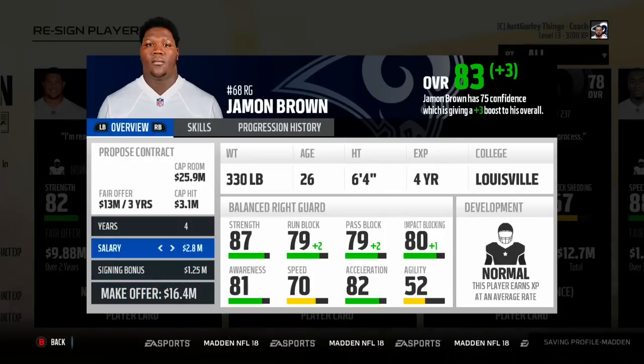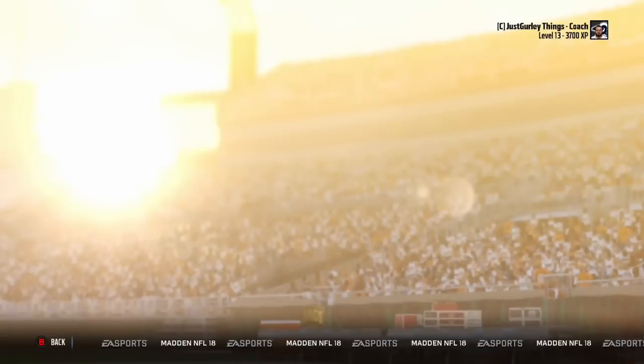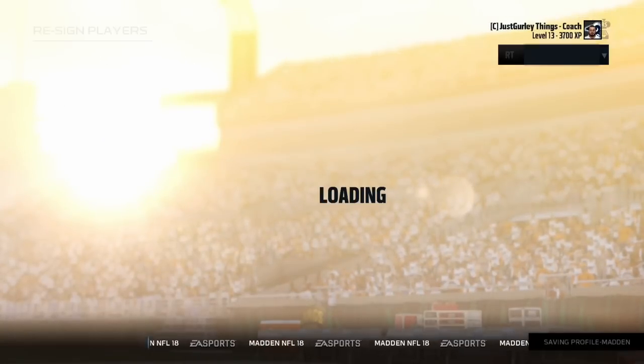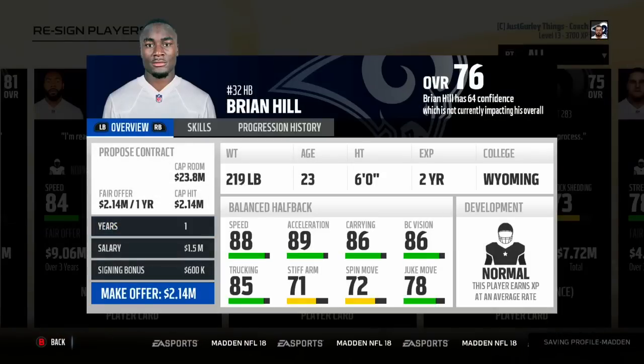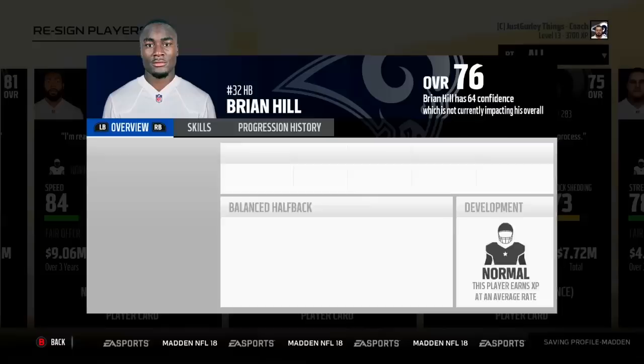I am going to negotiate with Jamon Brown because he played pretty well, and he's an 83 with confidence. So I think he's worth bringing back, if I'm being honest. I should actually probably bring back Brian Hill, too. I just saw him at the end, but he got a lot of touchdowns in the postseason. I think he got 1 each game of the postseason. So I might as well just give him a little contract here, see if he wants to accept this. He is going to accept it.